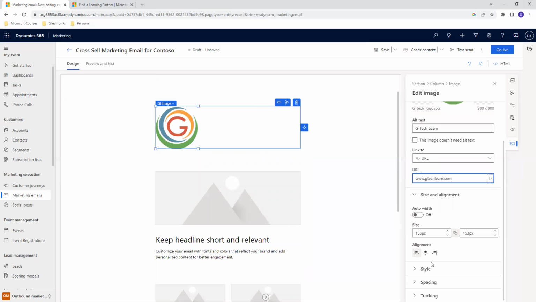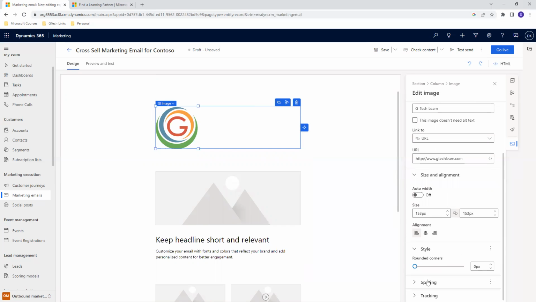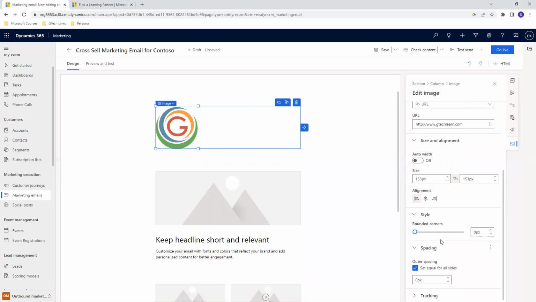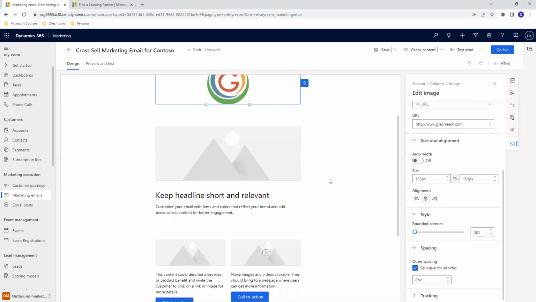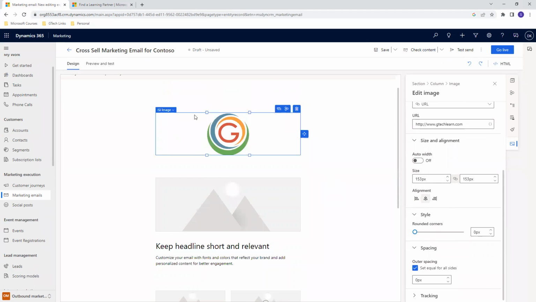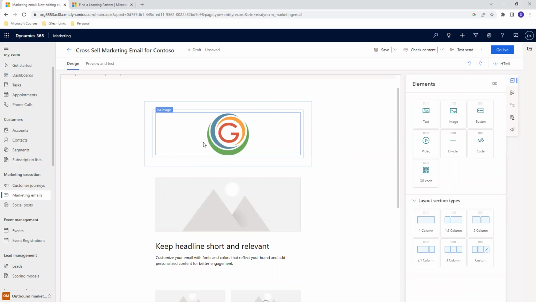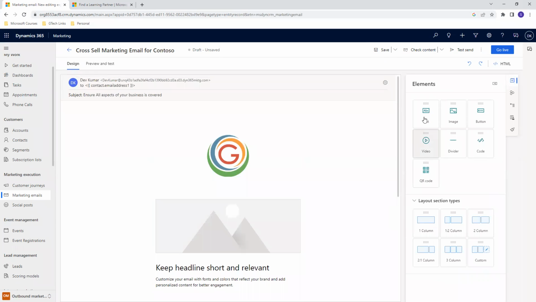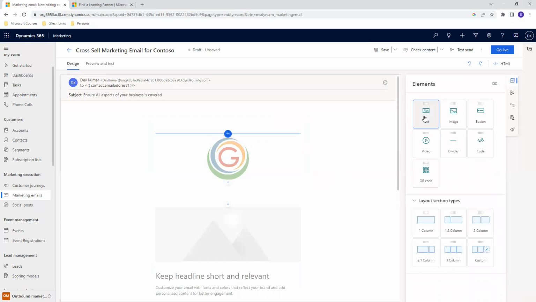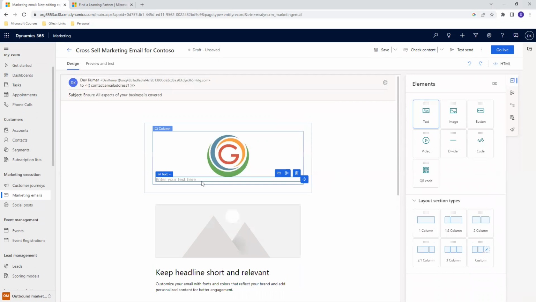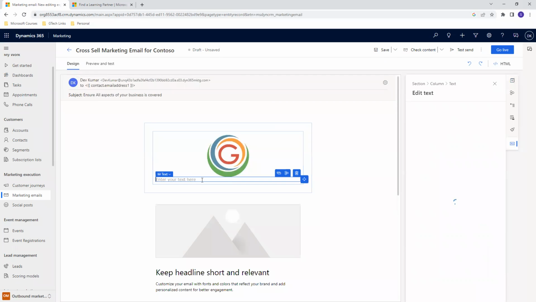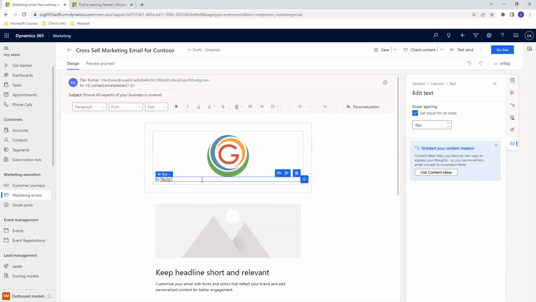Then I can specify the size, the styling, the spacing and so on. Let me say I wanted to add it in between, or instead of this one, I wanted to add any kind of other logo. So I can also specify specific pictures. Right away, I wanted to add it the same way. Let's suppose I wanted to add some text here. So I'm clicking on the text and defining that I wanted to add a text. What is going to be the text? I would say GTechLearn.